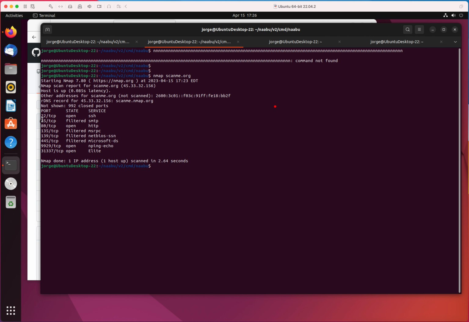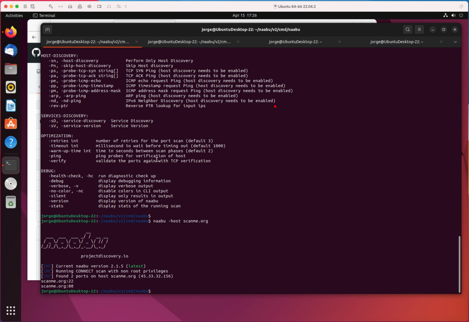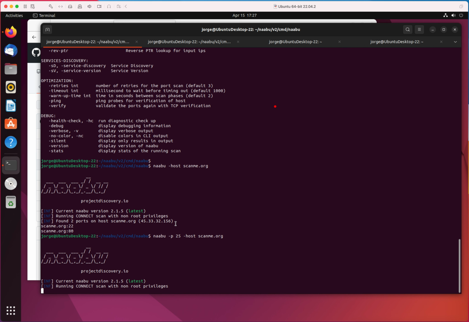So let's say that you want to scan for one specific port. You would do -p and the port that you are scanning for. Instead of searching for the default, which is the popular 100 ports, it's going to look specifically for port 25 on this specific host.